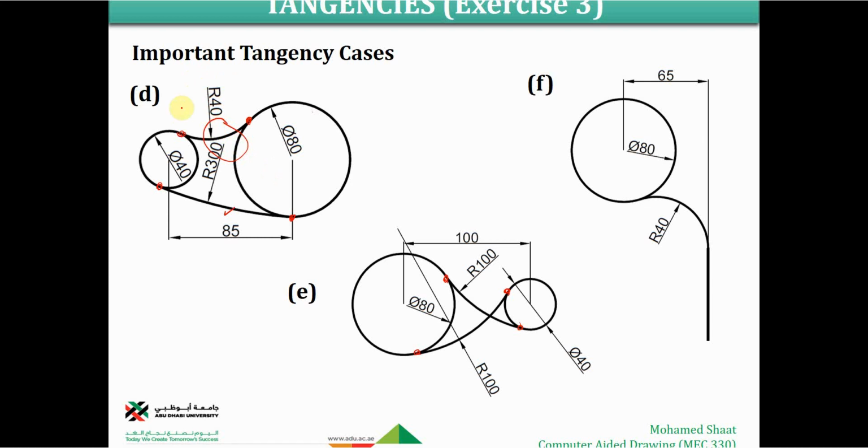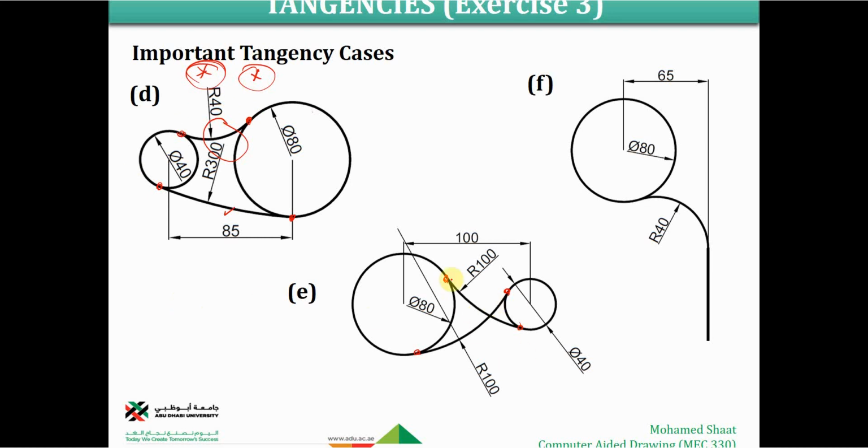Because where should be the center point of this R40, this is the radius of this curve, it is already given, but where is the center point? We have no clue, but it should be somewhere in this region. We are pretty sure of that. The same thing, this one, it should be somewhere here. But where exactly, we have no clue. We have to figure out where the center points should be. This is what we have to do.